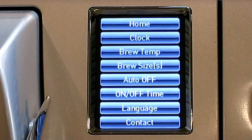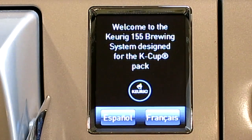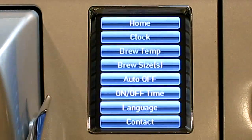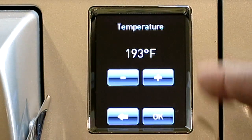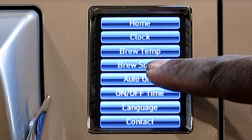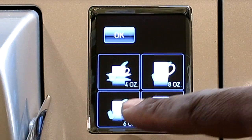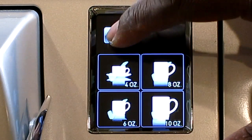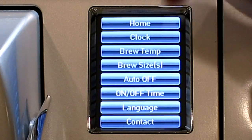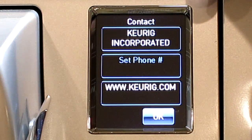Home, clock, brew temperature, brew sizes, auto off, auto on time, language, contact. So yeah, that'll take you back home. All right, so if you want to set the clock, your brew temperature, I leave it on 193. Brew sizes. Okay, if you only want one kind or only want 2, you can get rid of the 4 ounce, you can get rid of the 8, 6, or 10. And auto off time, auto on time, language, and contact information. That's just like Keurig's whatever.